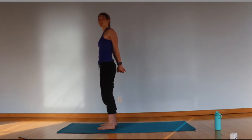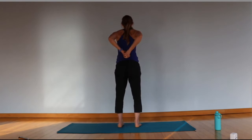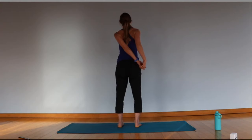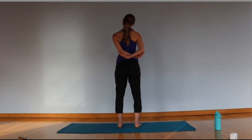And I'm going to be turning so that you can see what I'm doing with my hands behind my back. You'll inhale to reach the palms towards the ceiling, or rather the floor. And then exhale, bring your hands over to your right hip. So you could keep the fingers clasped together if that's uncomfortable. Option for hand to opposite elbow. Gently release the right ear down towards the right shoulder. Soften the shoulders down and away from the ears, creating a stretch along the left side of your neck.